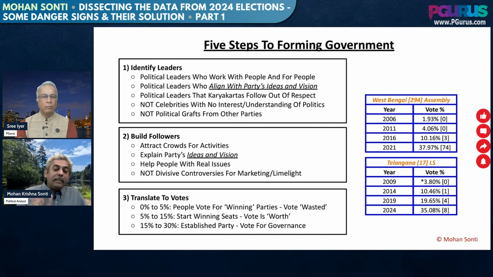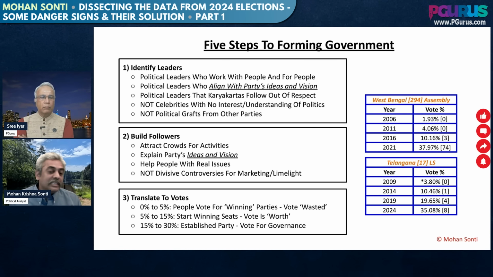So you have to help people with the real issues. Now you build the whole cadre and base, not divisive controversies for marketing and limelight. Some people do that, but if you look at MHvtt, he has large crowds that follow him. They listen to him, and now he can explain the ideas and vision. Also, these karyakartas on the ground help people with the real issues. When that happens, the crowd builds up. So this is typically the second exercise of forming a government.